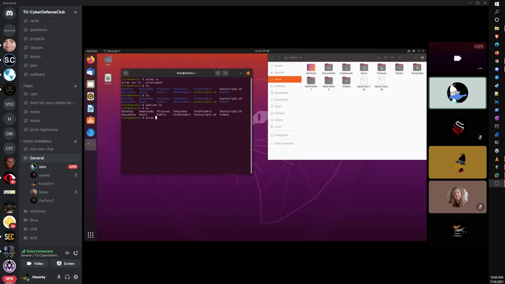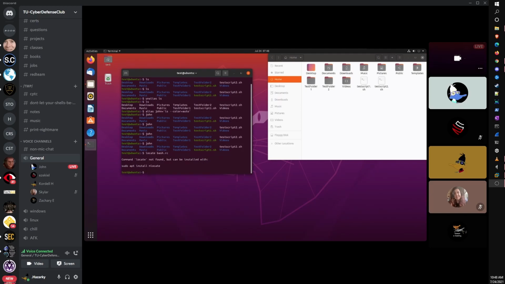So I could write an alias, make sure I get the syntax right, alias John equals ls --color=auto, because that's readily available. Hopefully I'm doing this right. All right, and then if I type in John, ta-da, you can change the name of commands. It's beautiful. It's gorgeous. And yes, one way to find out. Don't have Wiki installed. Yeah, my VM, I had to destroy it.